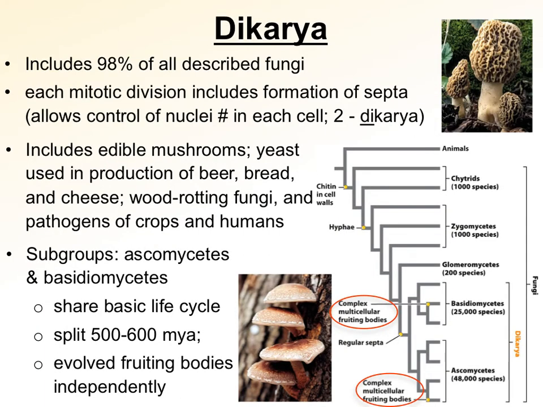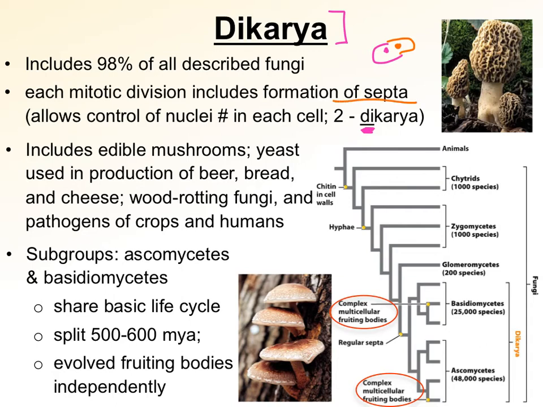So now when we talk about the Dikarya, this is again where most of your fungi are found, 98%. And what's important about the Dikarya, remember di means two, so I underlined it here for you. So when you have fusion of two cells after plasmogamy, right, you can have a cell, let's see if I can draw this, you can have a cell with two nuclei, right? So this is one giant cell with two nuclei. It's the two that is important, and they're able to limit it to the two nuclei because septa will be formed after each round of mitosis so that it stays as two.